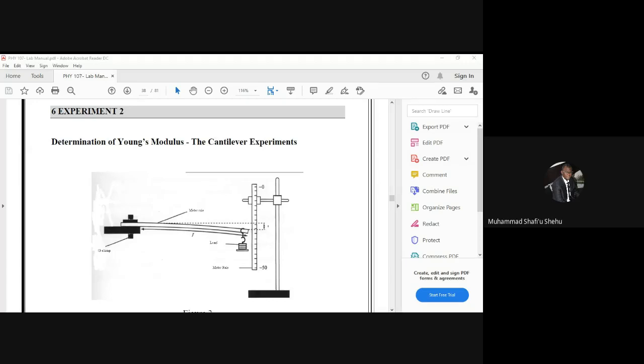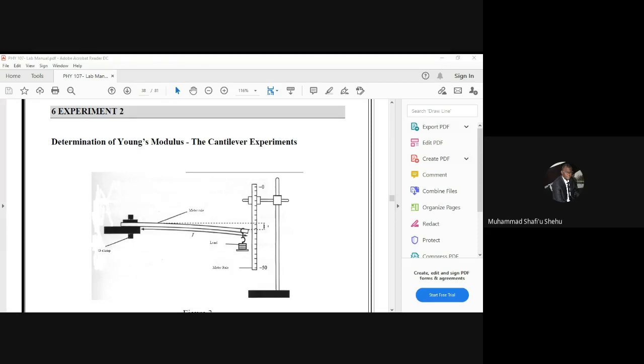So I'm about to, as you can see from the image of the experimental setup, we have a meter rule, 2 meter rules. One is being displaced horizontally and the other one is vertically. And if you look at the horizontally displaced meter rule, it has only one support at one end, which is our cantilever. And we have another one for measurement, which has been displaced by the retort stand.